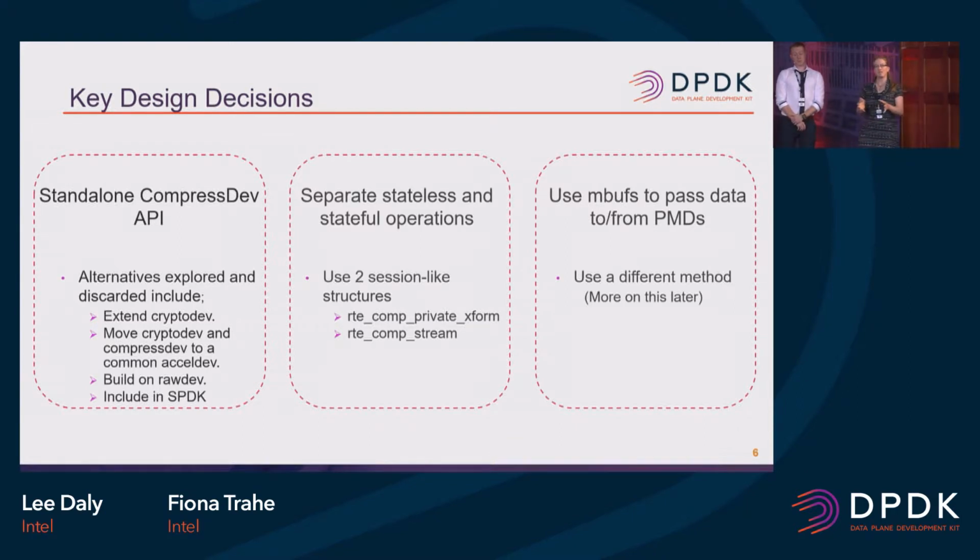We started off copying essentially crypto dev because that was one of the questions, will we even put it into crypto dev? But then we went with compressed dev, and we had sessions because crypto dev had sessions, and it seems like a good way to pre-do some work before you get onto the data path. But then, because we were in compressed dev and it was separate, once we got into the discussion of how we'd use it, we realized that sessions didn't sit very well in compression, because sessions, when you think of security, tend to be, crypto have a key, and they're a group of ops that are associated together, and they all share the same key.